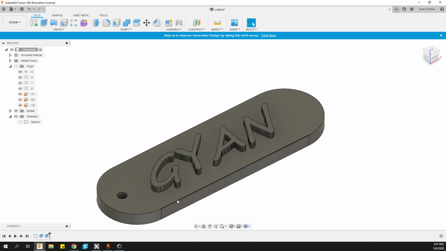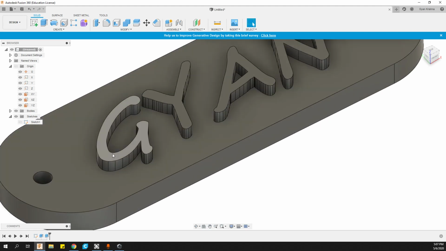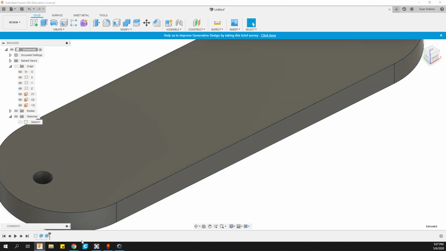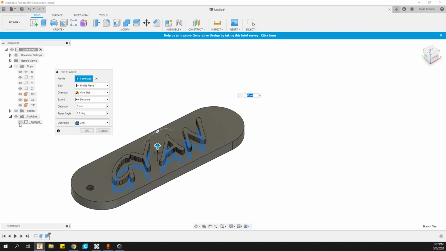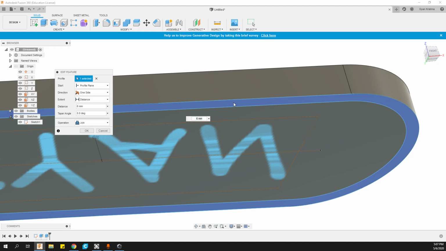That's it, done. So right now the border has not been extruded yet, so I would like the border to be extruded along with my name. So I'm going to double click on the timeline here on the bottom half. As you can see, the sketch is still invisible, so I'm going to turn the visibility on for the sketch right now, and I'm going to click on the border.